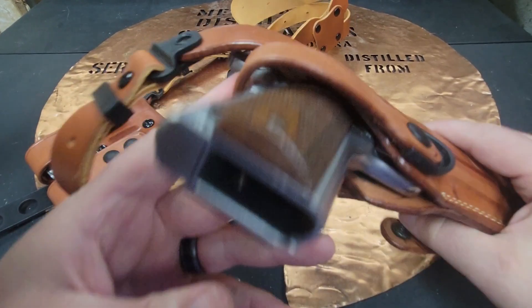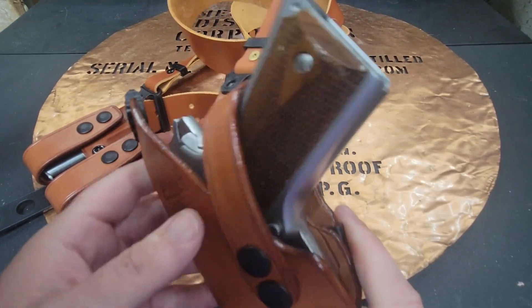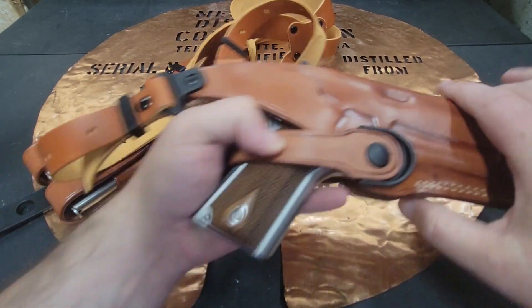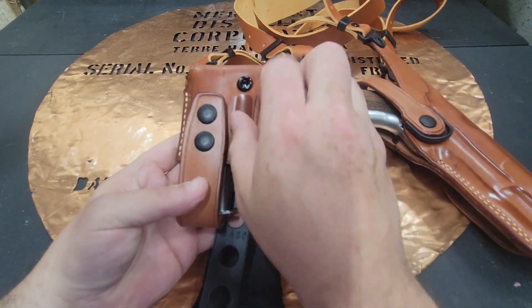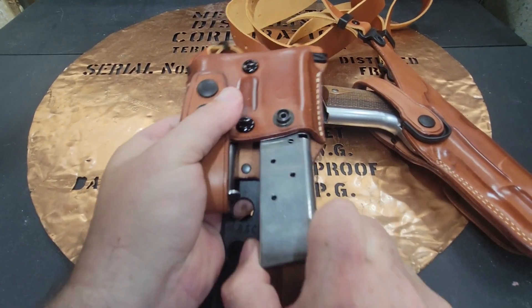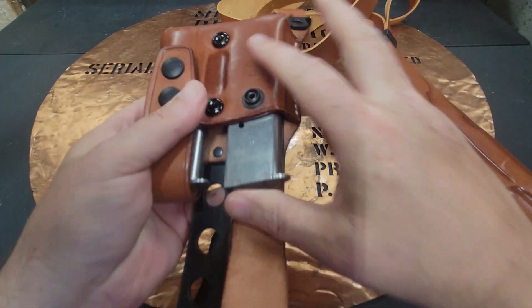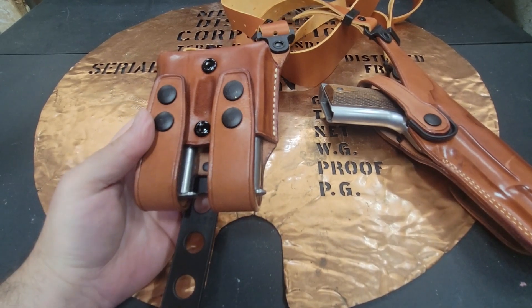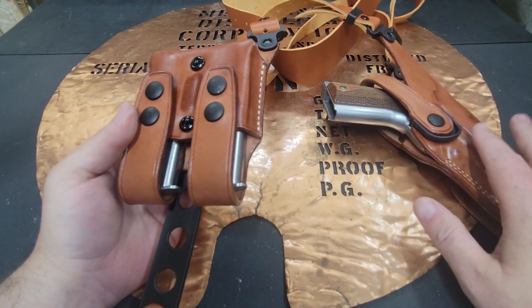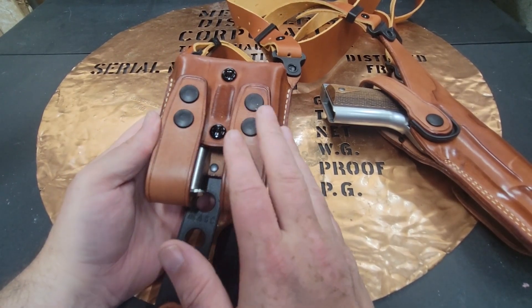The way it's set up and the way I like to carry it is across the back here. The safety will work for what we need it to. The two mag pouches really retain the magazines well, and you're going to want that because they are held upside down. Since I'm a right-handed shooter, my gun goes under my left arm and my mag pouch goes under my right arm.